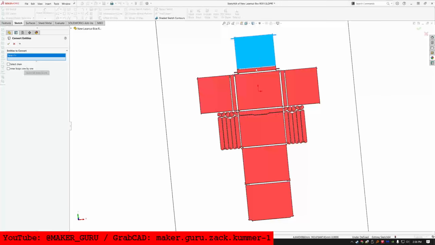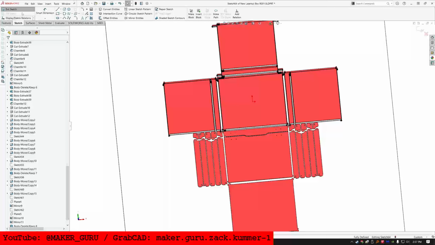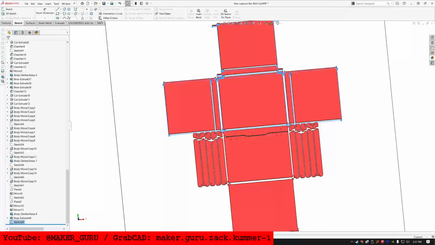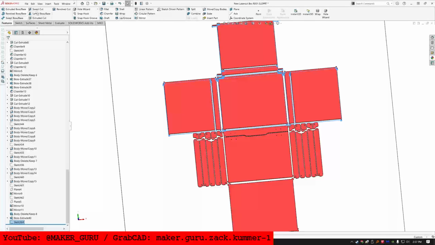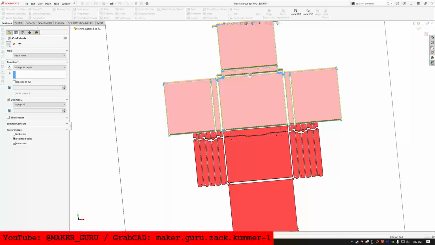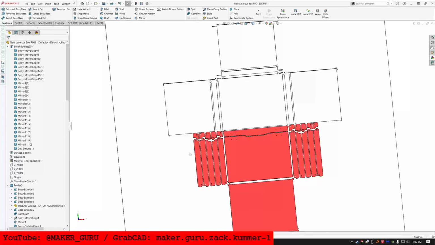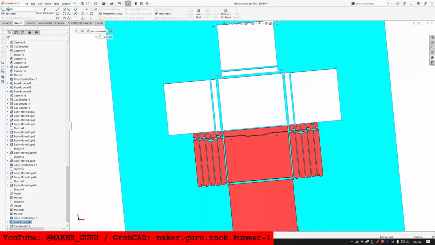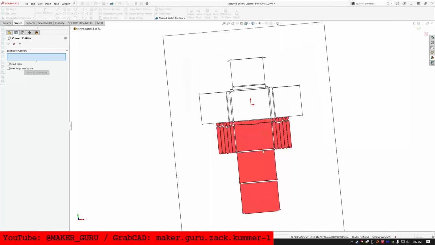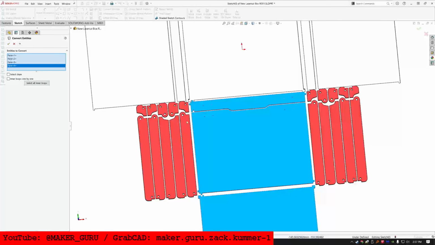Alright, so let's say just these top pieces. I could just convert those easily. Alright, so I'm going to extrude a cut through all both. And it's going to get everything, which means those pieces are now gone, which is what I want. Then let's say do all the middle ones and these two.